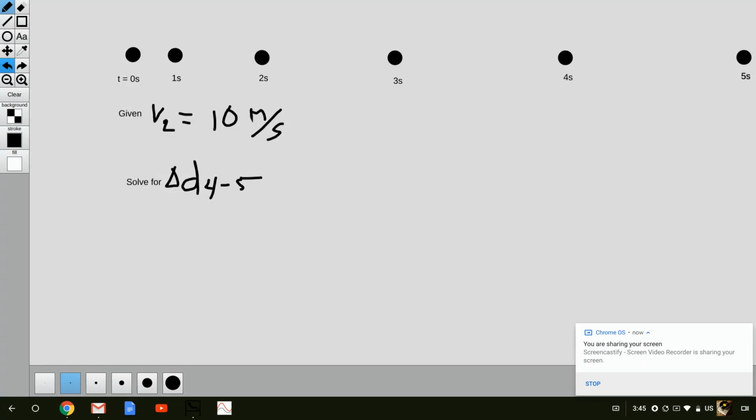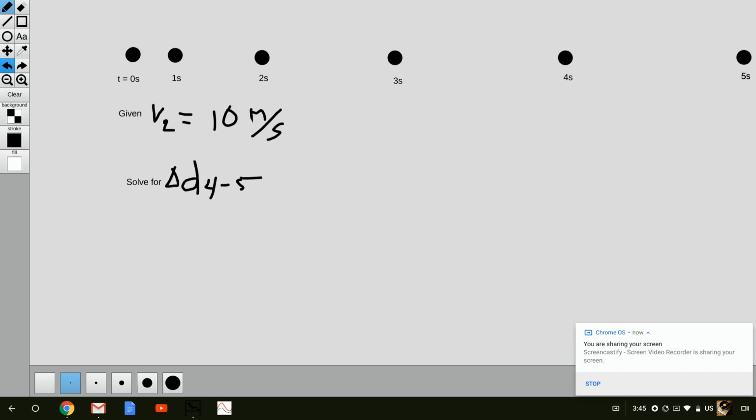Okay, so welcome to the tutorial where we are going to talk about dots. We're going to talk about a motion diagram that you have to solve for something. So in the following diagram here, we've got our motion diagram there at the top, 1, 2, 3, 4, 5 seconds. It might not be perfectly to scale. I might have run out a little bit of room there, so you just have to deal a little bit.